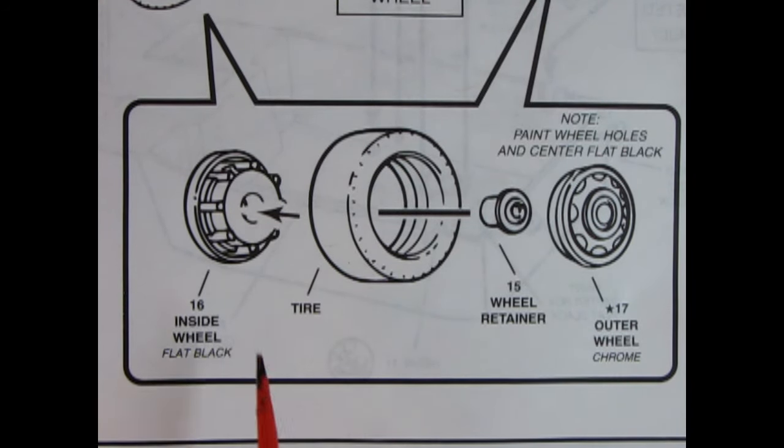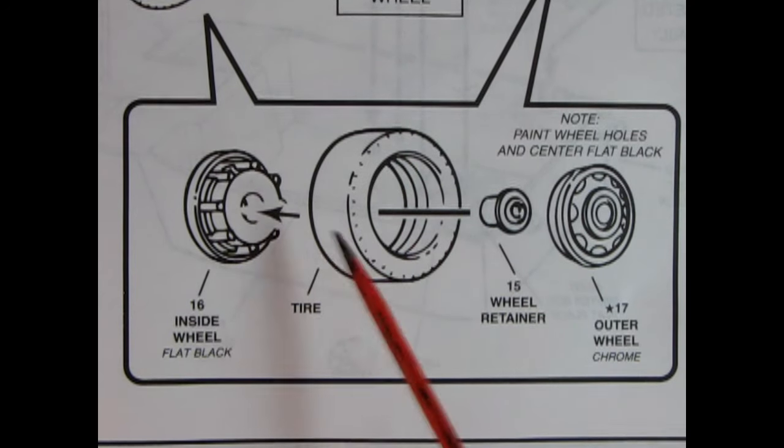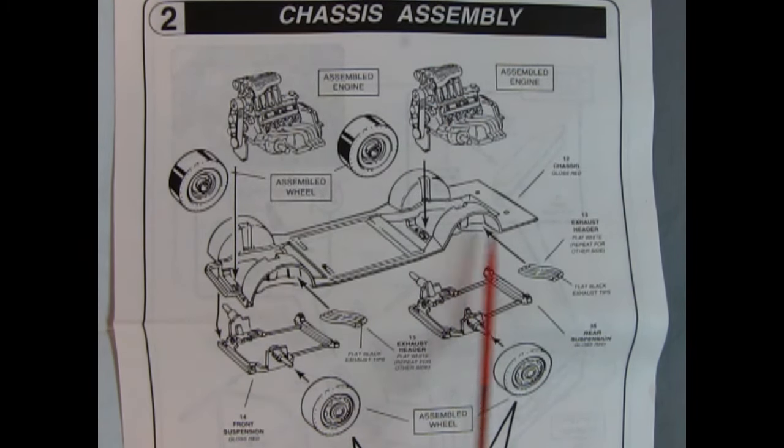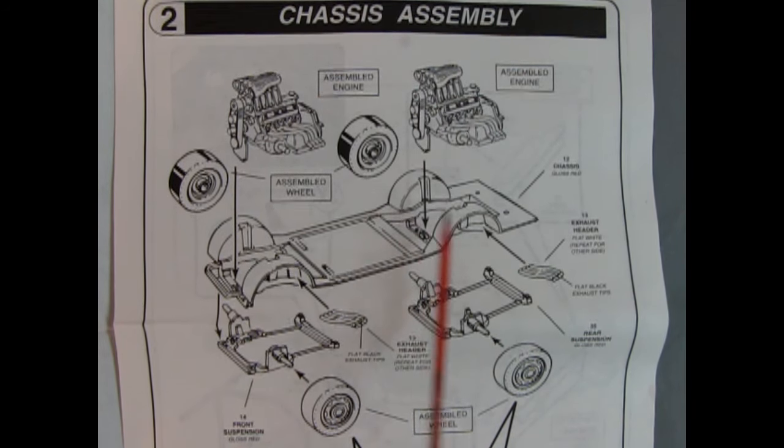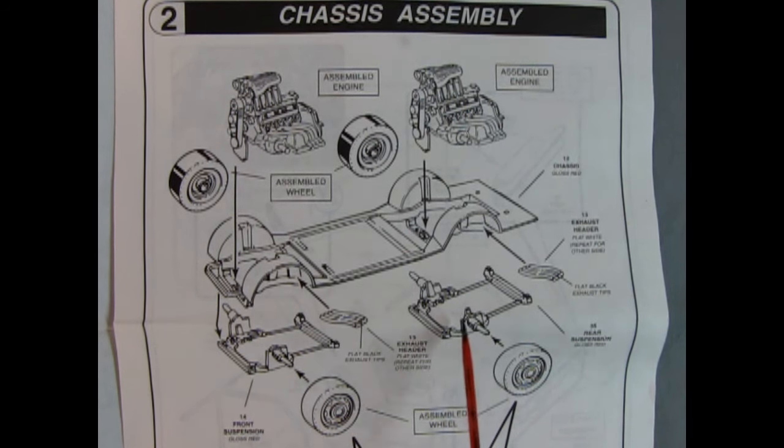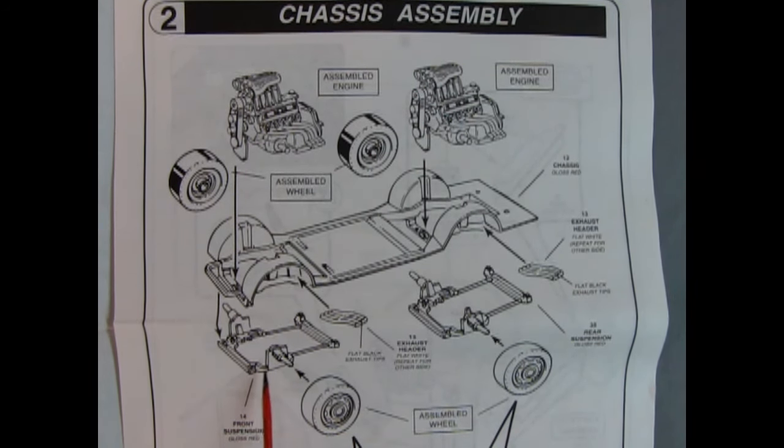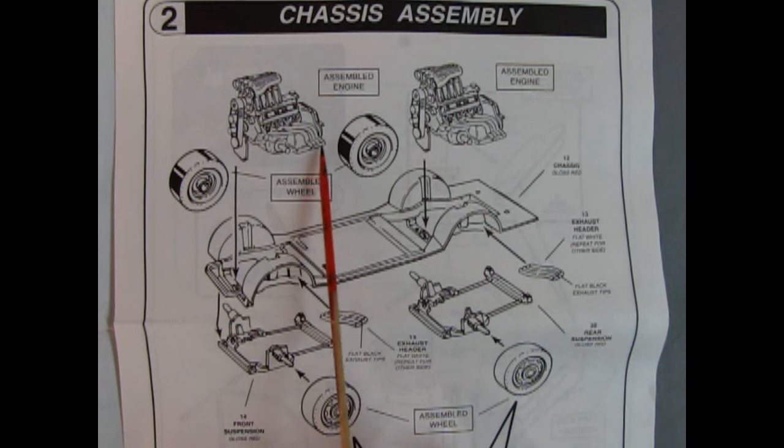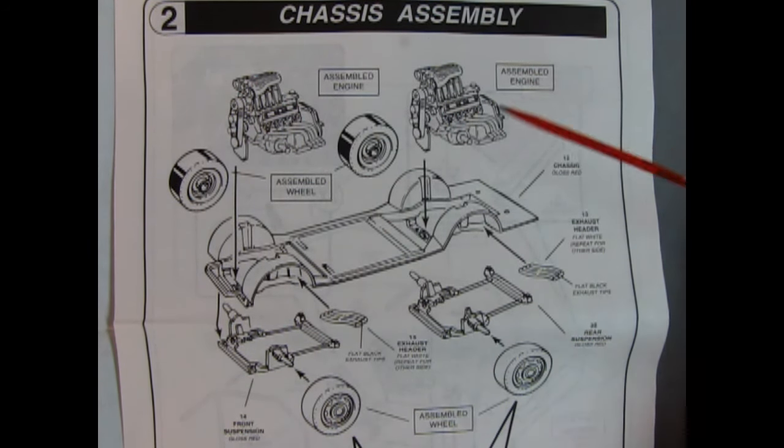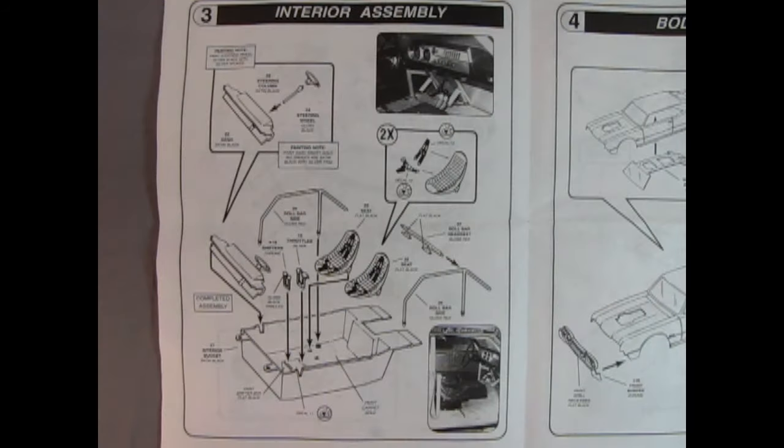Before we begin the chassis assembly, here we have the wheel and tire assembly. We have outer wheels which are the Toronado type wheel, the wheel retainer, drag slick tires, and the inside wheel which you would paint flat black. Panel two shows the chassis assembly, and the chassis is basically straightforward. It's a flat pan with the wheel arches molded in place. We have front suspension as a separate unit and rear suspension also as a separate unit. These use torque type springs instead of regular coil springs or leaf springs. Make sure you scrape any seam lines off the axle pins so the wheel retainers will hold the wheels on nicely. We drop the engines into the chassis and add exhaust tips on both sides, then round it up by adding wheels onto the axle pins.